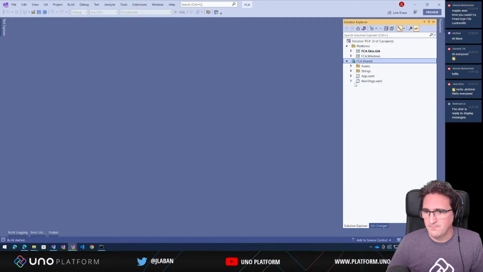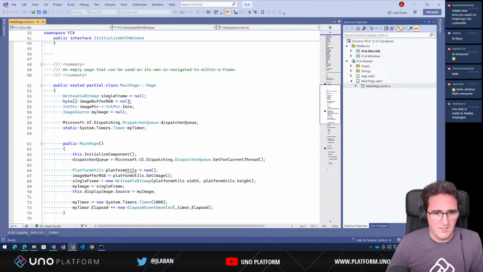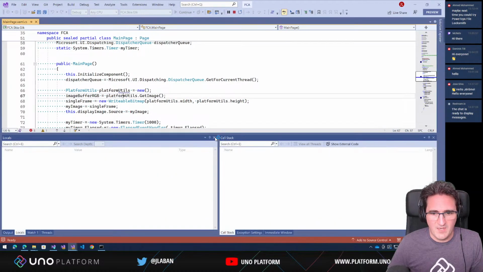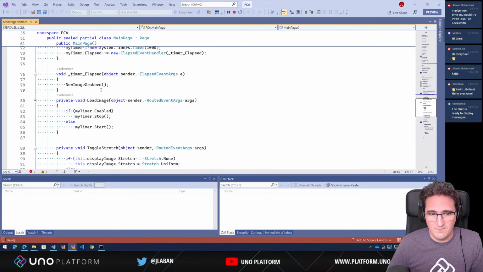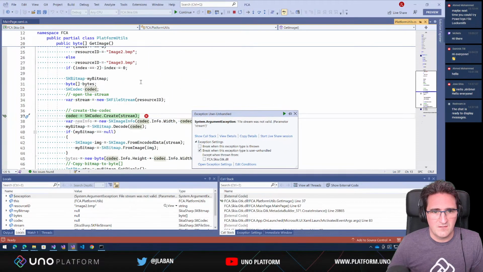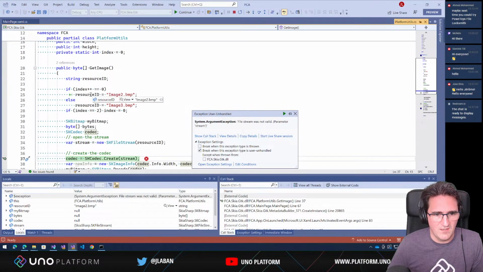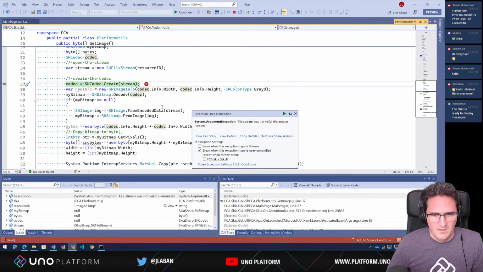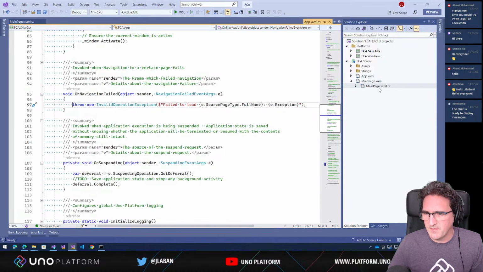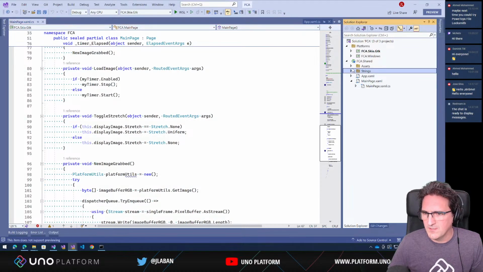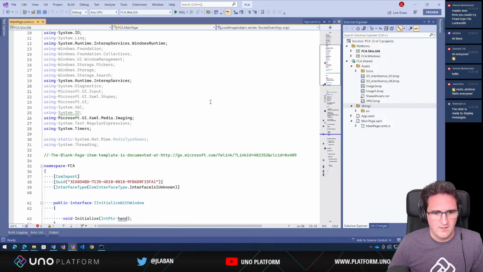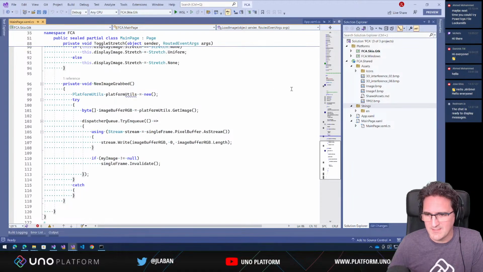So the app is doing an image buffer. It's trying to get an image, writable bitmap. Timer for what it seems. There's image grabbing here. Okay, file stream is invalid, so it's probably trying to read some image that's not available. Okay, so there's something here. So is the image... Maybe the image is not available, so we have image bitmap here. So what file did we try to get?